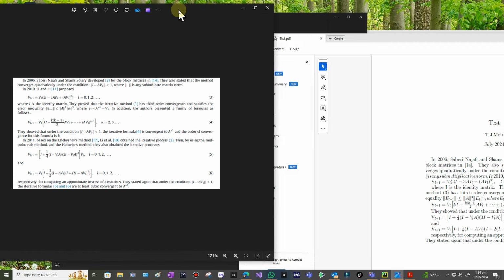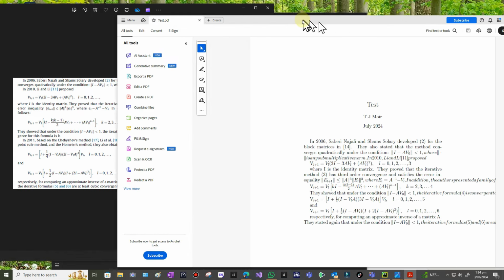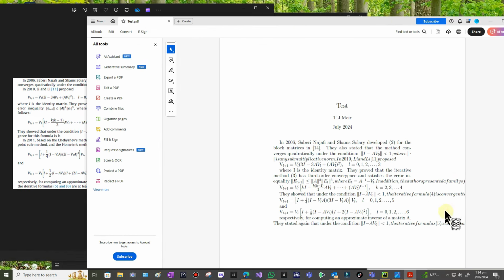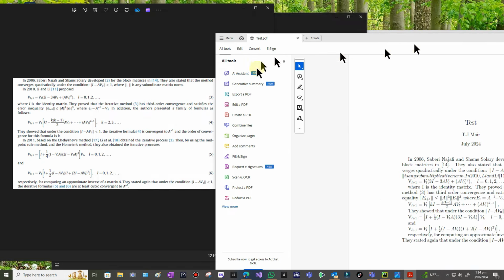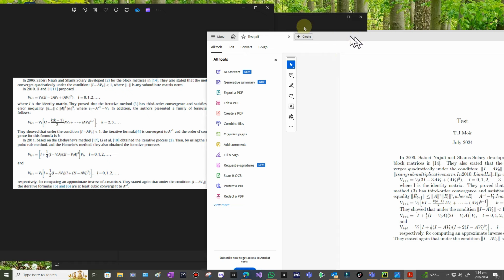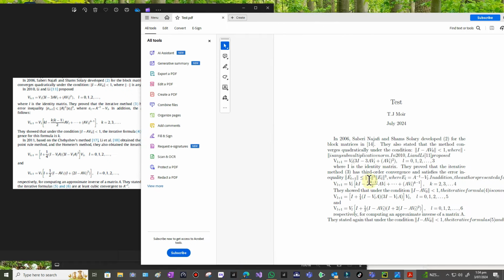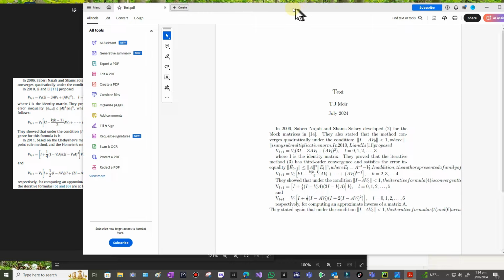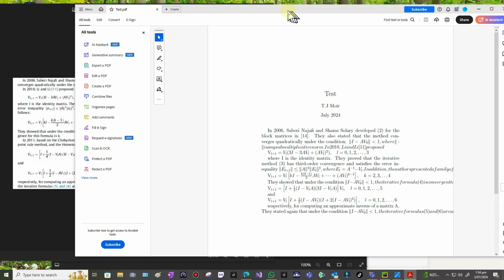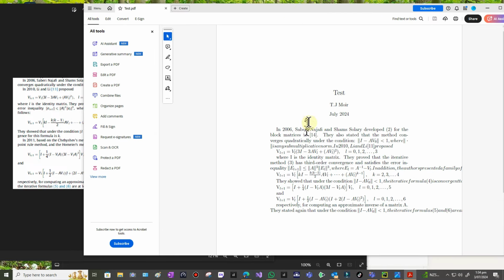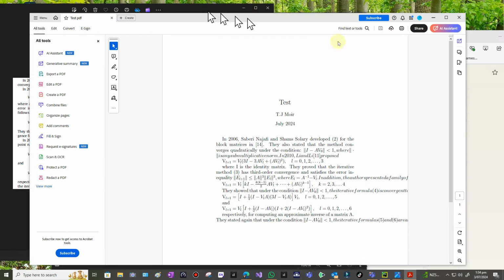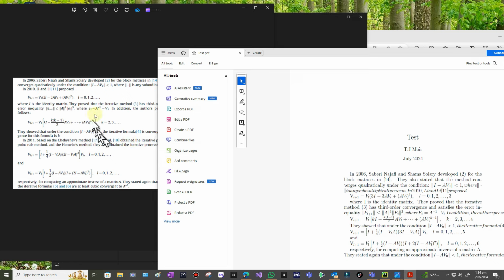But what you'll notice is it's left out the equation numbers at the end here. Actually the first time I did it the font was smaller, so I got it to increase the font, and it's left out the equation numbers here, 3, 4, 5, 6. It's also got one other thing wrong as well, a symbol wrong, but apart from that, a few minor things with text. It's not bad, but you can see that the layout isn't any good. It's not got the spacing of the original document. You can see the spacing.